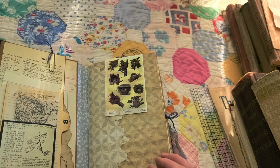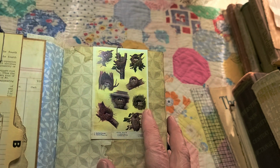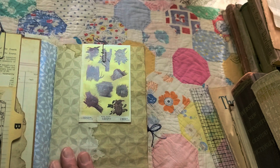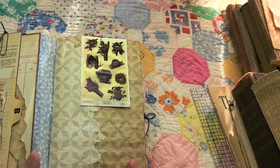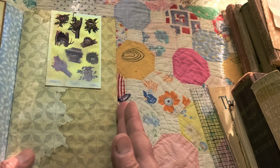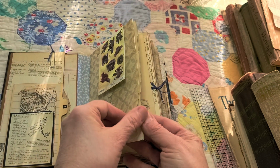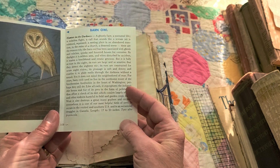Okay, this is a small card from an out of copyright encyclopedia I have, and it has different bird nest pictures or drawings. I did the technique of what I call overdying with my book block here. I filled all of these pages with coffee dyed paper for the most part, and then I dipped the book block in coffee once again. So like this side and the 3 sides, top, bottom, and the outer sides. And so the coffee dye just kind of travels up the page, so you get a real good water stain effect on your pages. So keep that in mind, junk journalers. It's a neat effect.